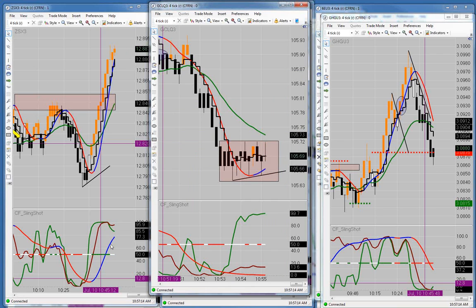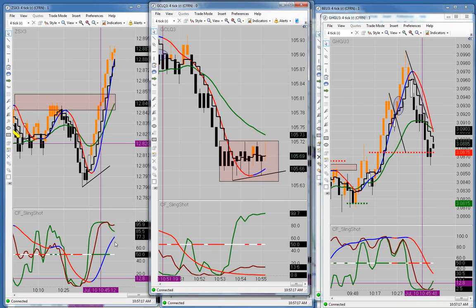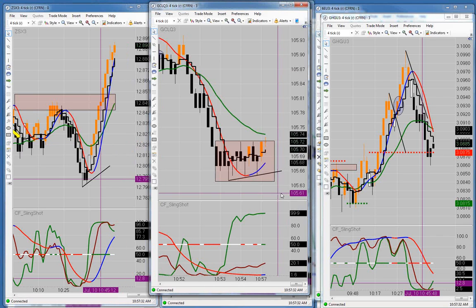Alright, on the soybeans, guys, we don't have any divergence yet. I want to see a deeper pullback here so we get some divergence, but it looks like it's starting to slow down on this up move. Still waiting over here. Now we have blue on the cycle over here on the crude, still inside that box. Okay, the soybeans, it's messed up now because we got a higher swing right there on the wick, so we've got to start our trend line over again.